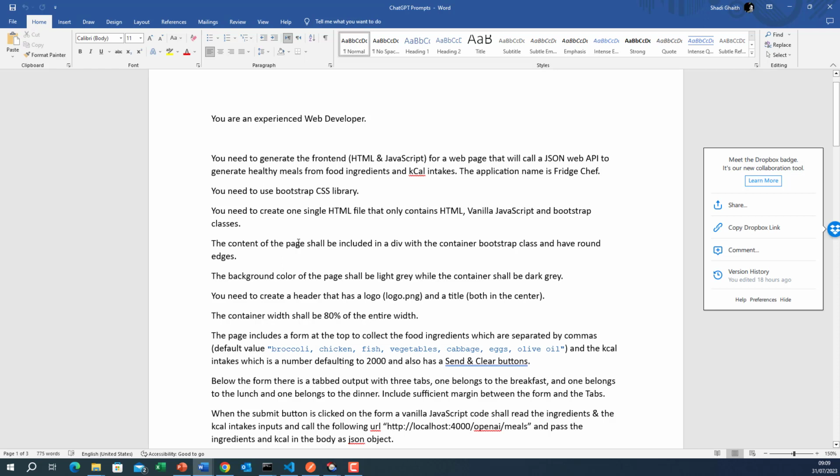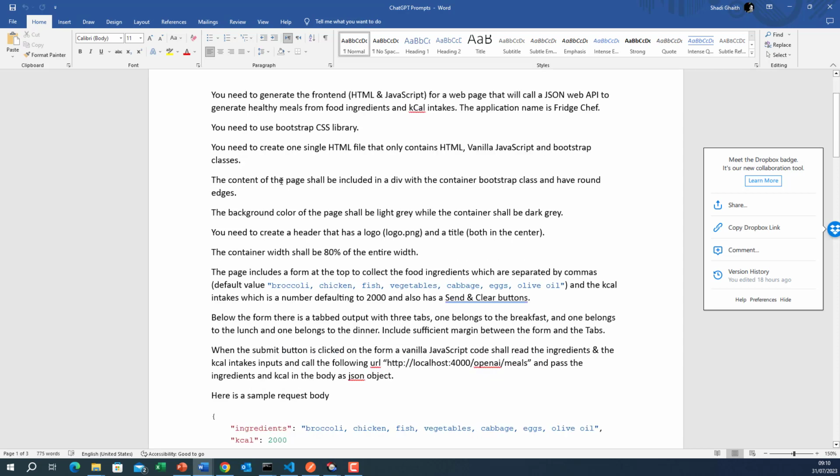You need to use the Bootstrap CSS library. You need to create one single HTML file that only contains HTML, vanilla JavaScript, and Bootstrap classes. Then the content of the page shall be included in a div with the container Bootstrap class and have round edges.